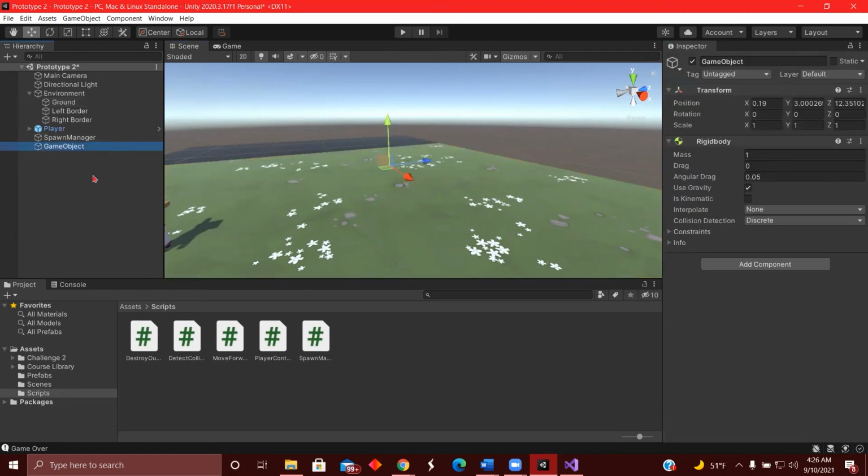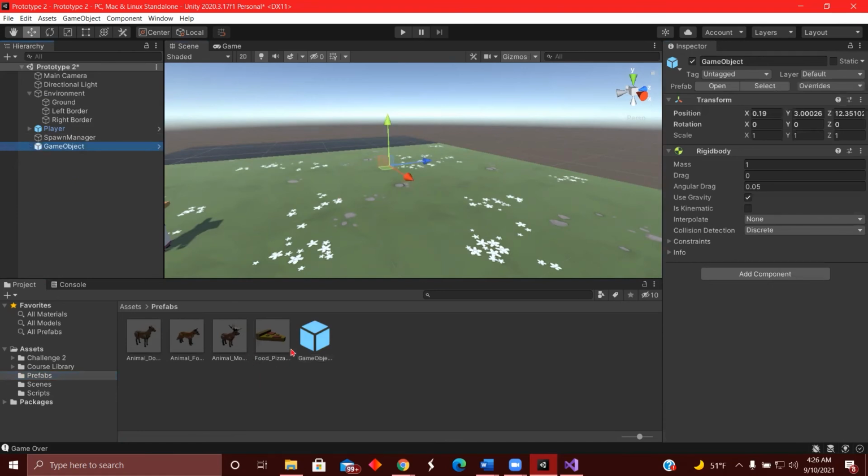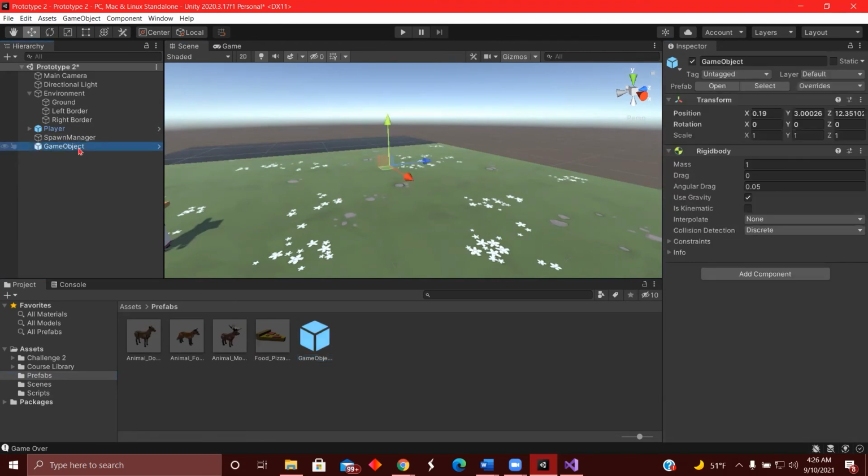Now, if I was to grab this object, and you can see right now it's gray, if I drag it into my project window, which technically should be my prefabs folder, then now it's a prefab. Now it's blue. And now if I make any edits to this prefab in the inspector or in the project window, then it'll also change that game object in this project.